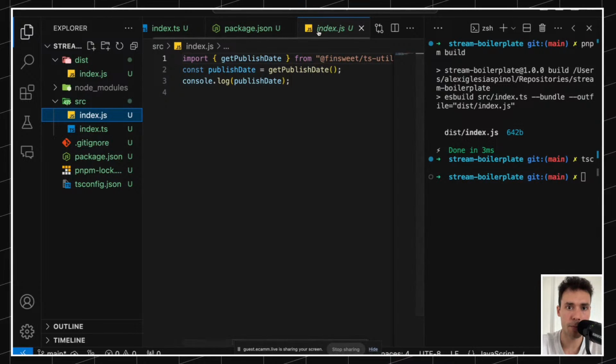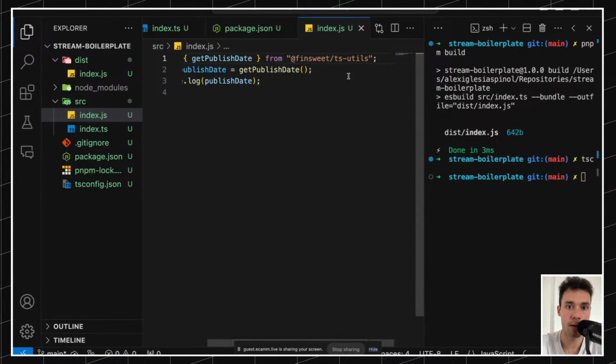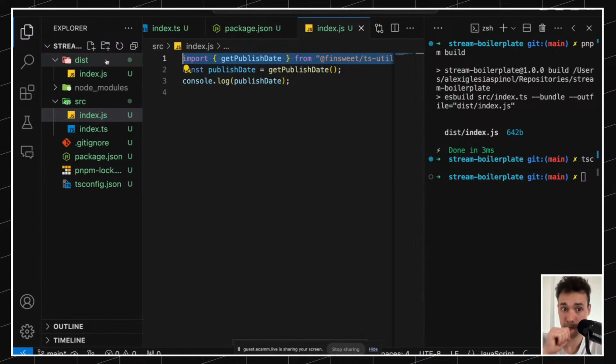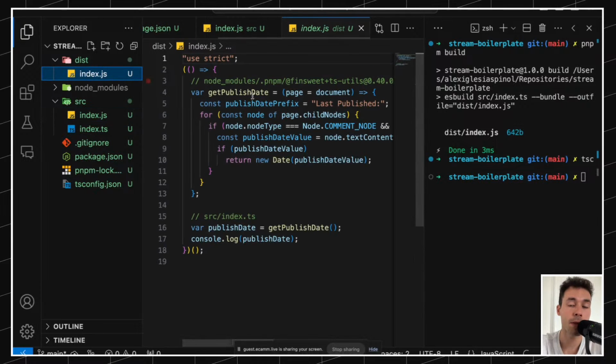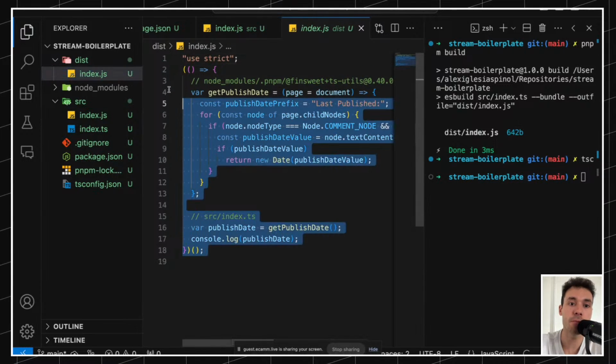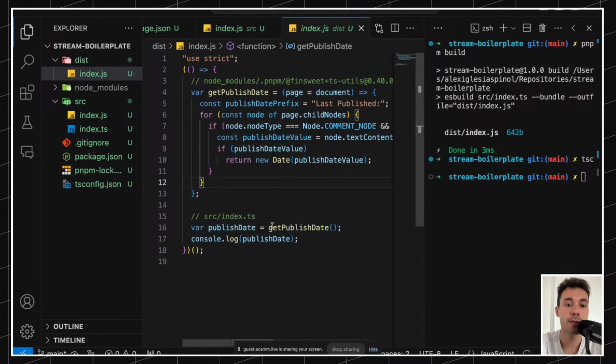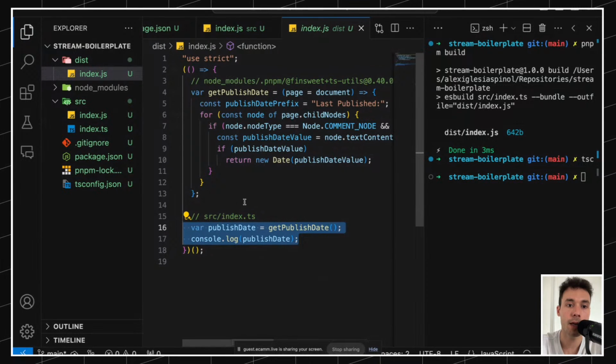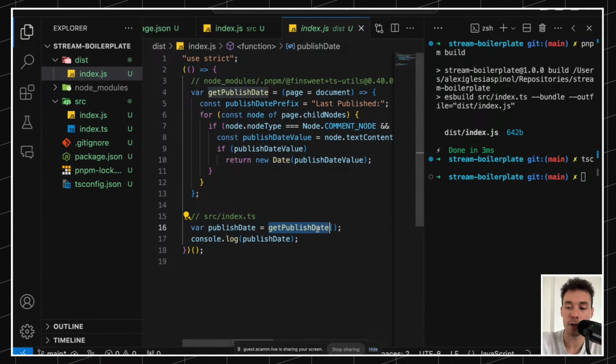This is the TypeScript version, and you can see how it did not include the package. But if we check the esbuild version, this version includes the package. So this version just took my code and it also injected the function that I used from my package. That's what the bundler is doing. It's just grabbing things and putting them together in an output.